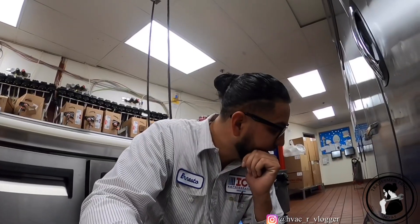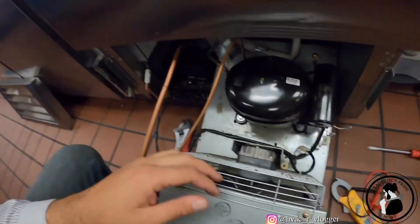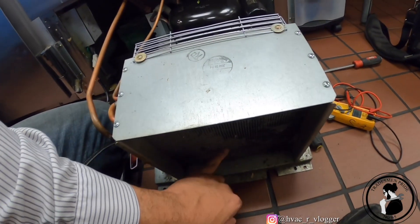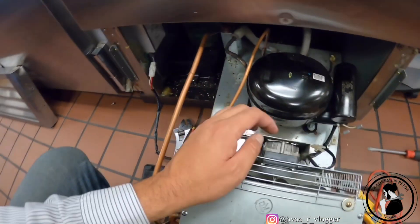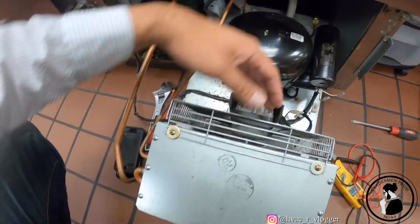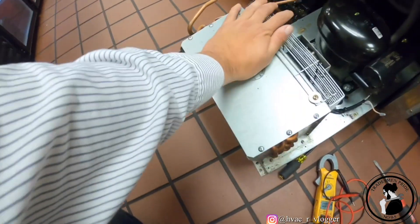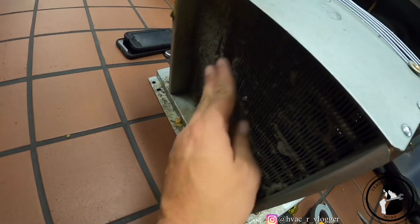So I just called the RSD right here in the area. Like I said, I know this motor is special order but I just wanted to call them and confirm first. I'm gonna go ahead and send in the information for this motor so my manager can order it from the factory. I'm gonna clean the condenser whenever we install the new motor, so I can take the whole motor apart and clean it from the inside out because it's pretty greasy, and there's a lot of lint too.